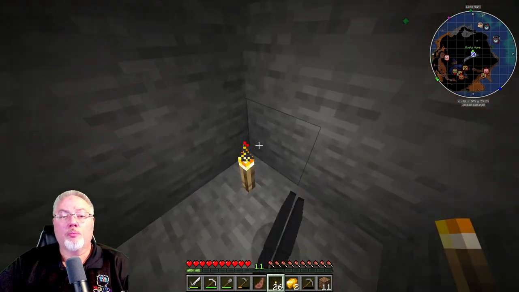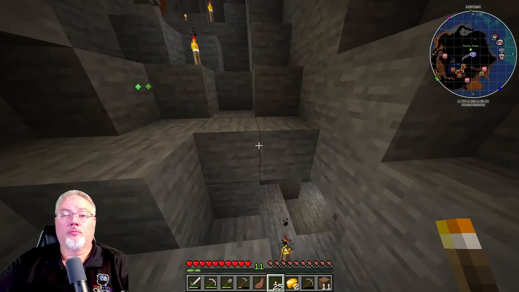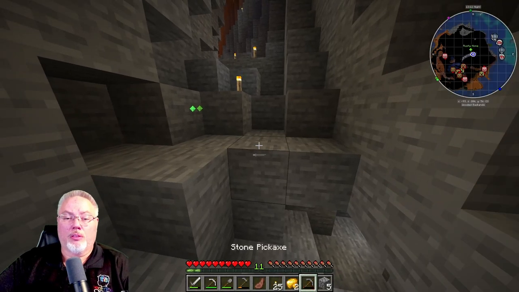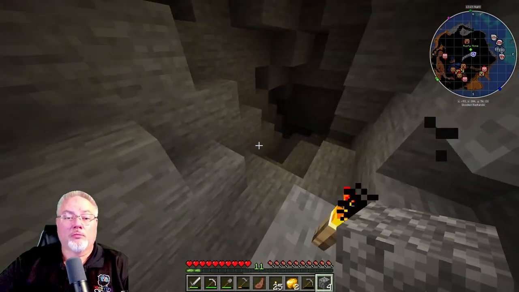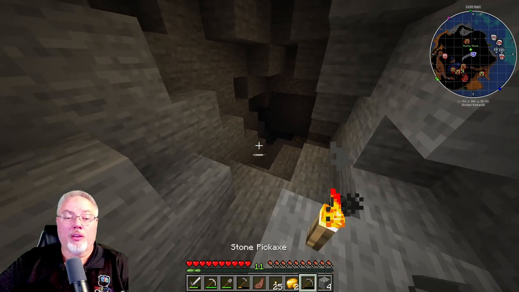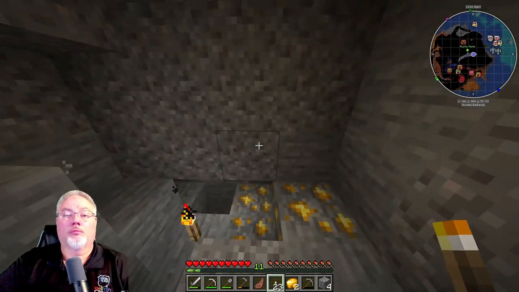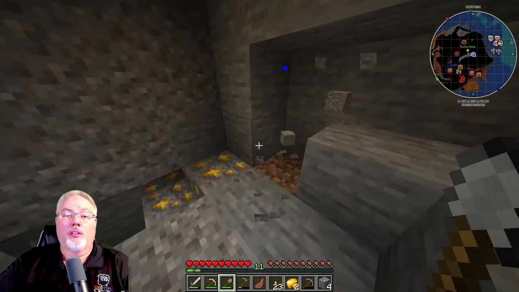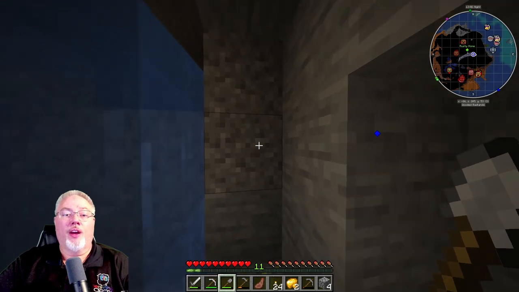Okay. We don't want to leave a dark spot for critters to get us. Let me get some cobblestone. There. I make sure I can get back up. You watch. When a bad guy comes, I'm going to freak out. Time for some gravel. Well, we found water.